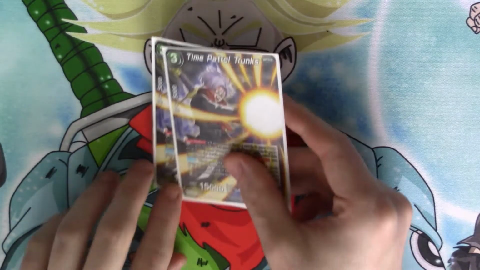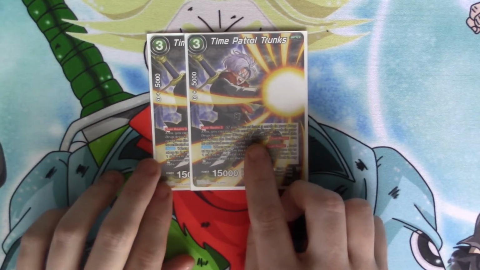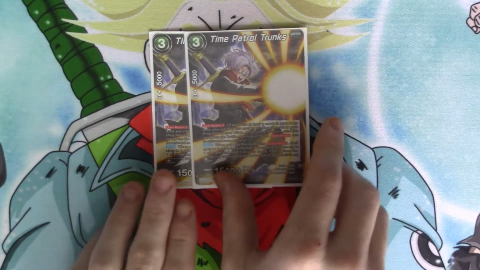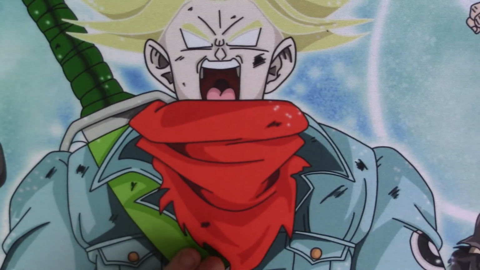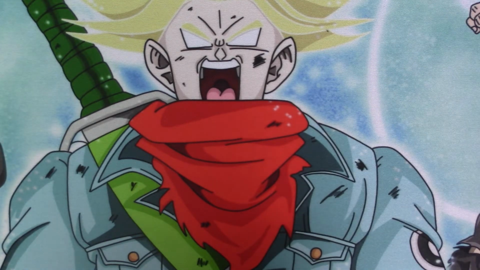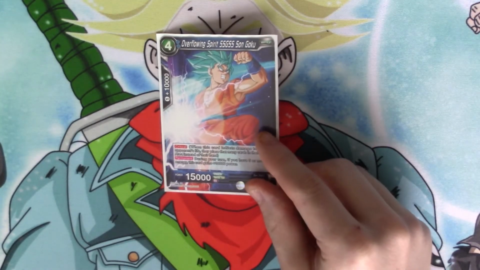And for the last of the 3 drops, we have the Time Patrol Trunks. So overall 3, then when he comes into play, look at the top 2 cards of your deck, add 1 to your hand and put the other on top of your deck. Still such an amazing card. I don't see that card going anywhere anytime soon, even with set 3 stuff, set 4 stuff. It's still, unless there's something better than that, yeah.